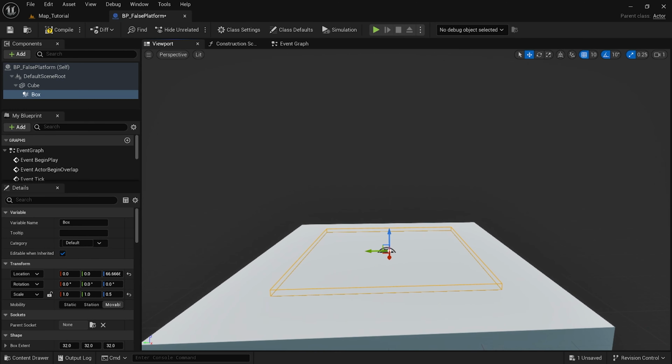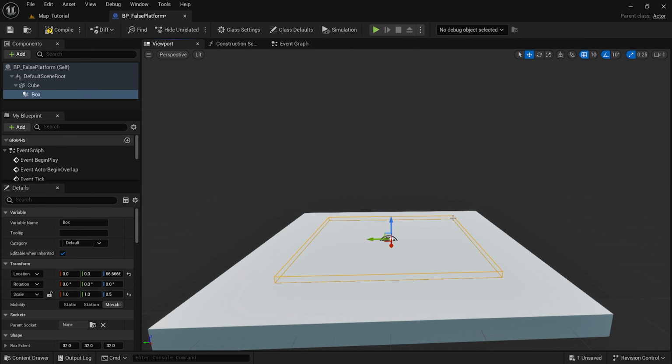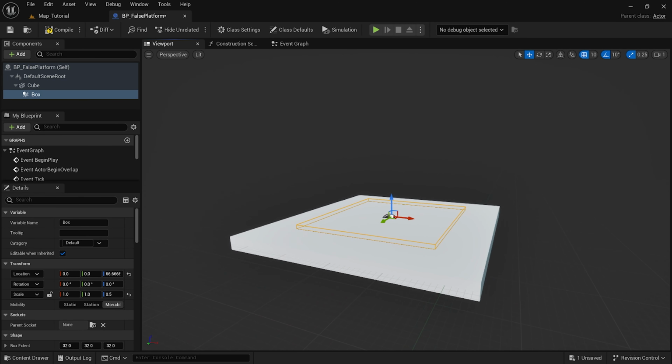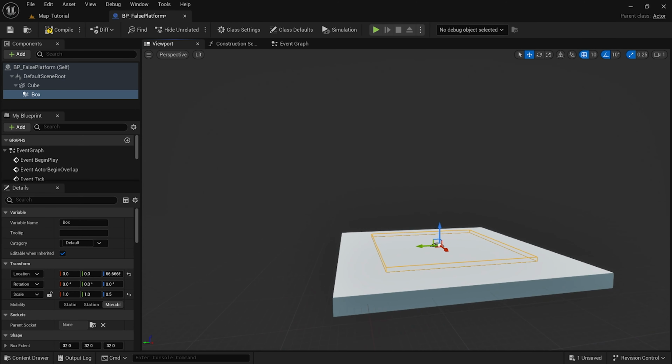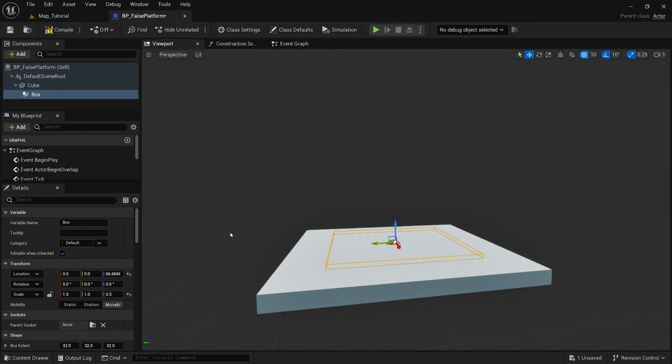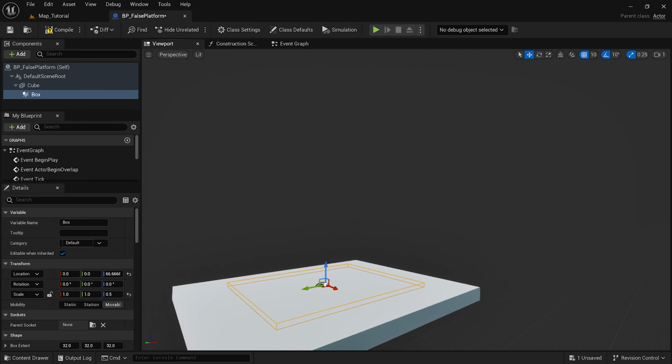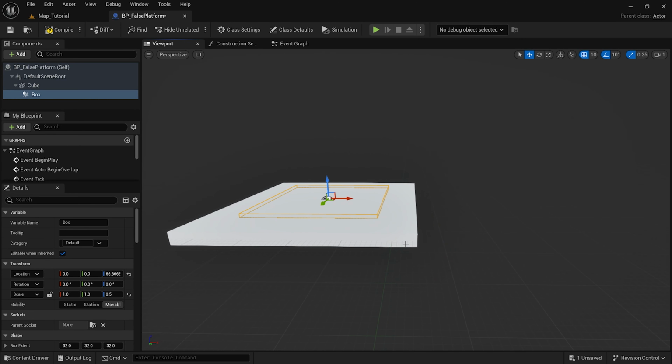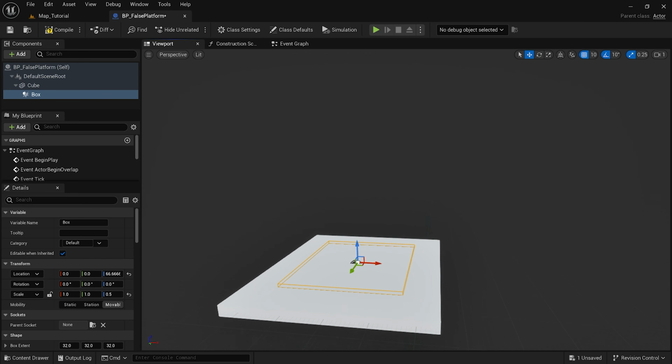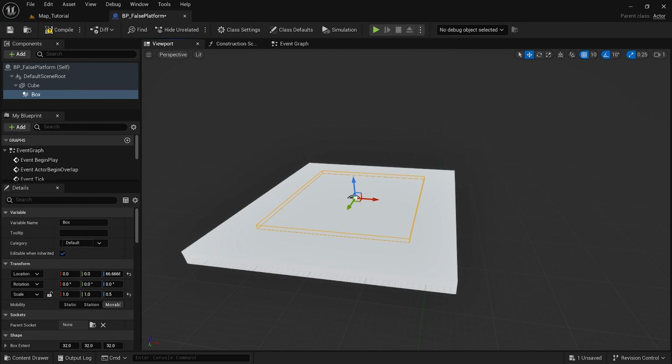I make it thin. That way it adds some forgiveness to make the platform feel fair to the player. As when I play games, I feel like I should be able to put a foot or two on it and be able to jump all the way over to the other end of it without it going away. That's just how I like to have it. You can have it however you would like to. For the sake of this tutorial, I will keep it like this.